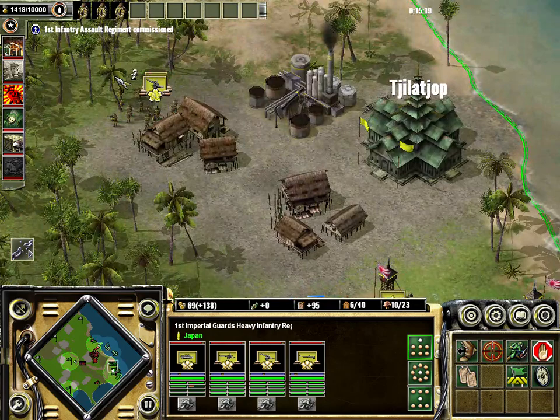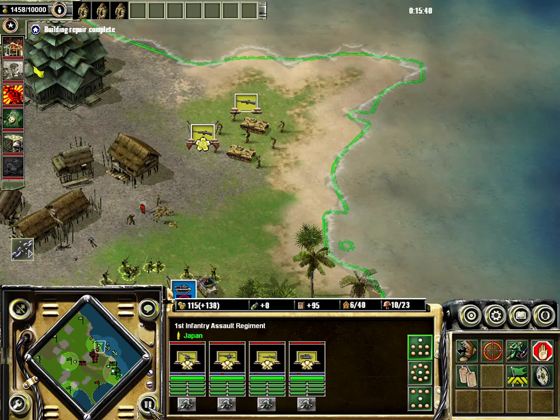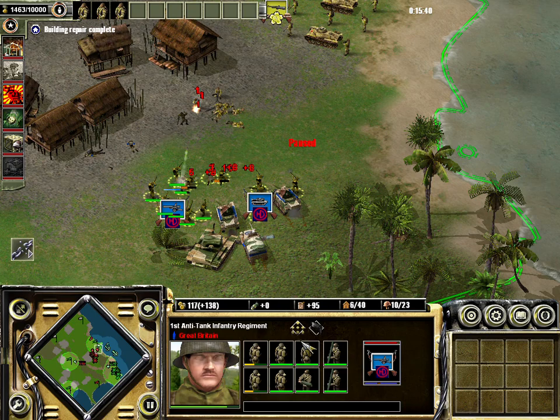Alright, that should be enough. We'll send these guys down south to capture the city. Okay, this will be our assault force. Oh jeez, I didn't notice them attacking down here, and they're doing very well.